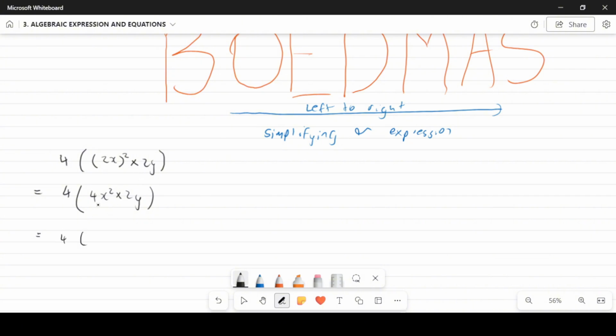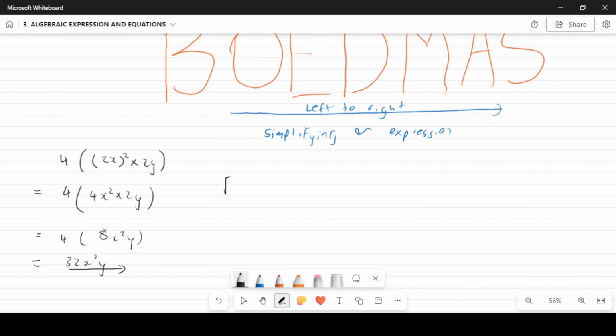So now we have 4 into, we have unlike terms, and we're multiplying these unlike terms. What rule do we follow? SNV, sign, number, variable. Positive times a positive is a positive. 4 times 2 is 8. x squared times y is x squared y. And now we can multiply the 4 by 8. Positive times a positive is positive. 4 times 8 is what? 32x squared y. Very simple, straightforward. So that's how we get to the answer. So if you're given multiple brackets in a question, you must be able to work from the inside going out. Another thing that I have to bring to your attention with exponents.